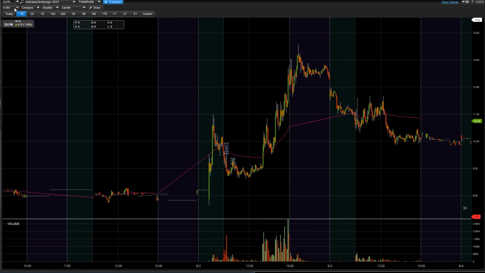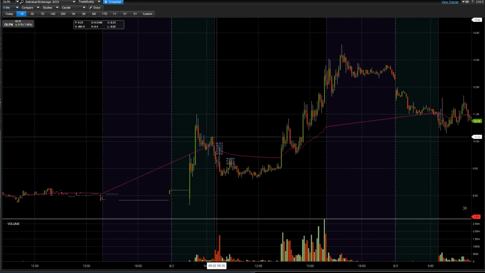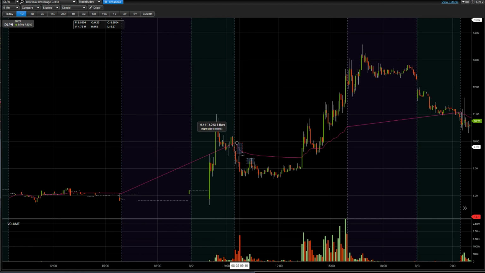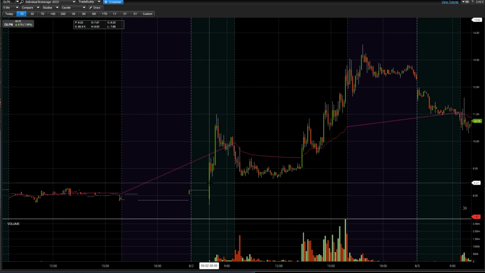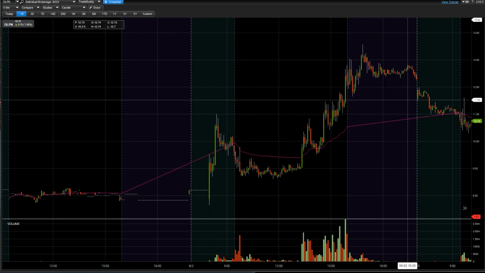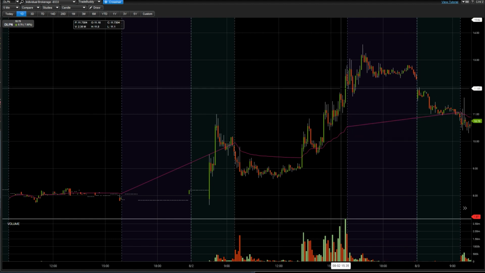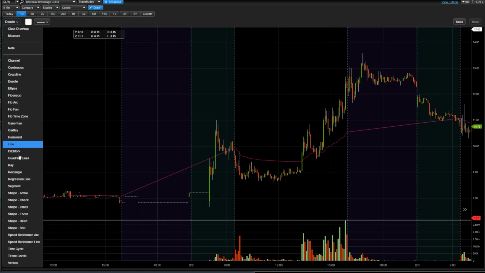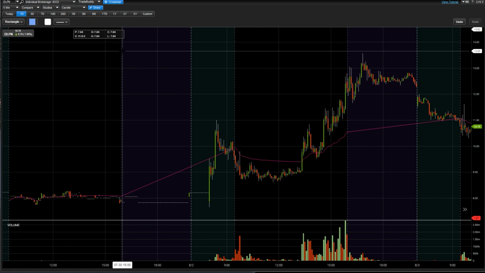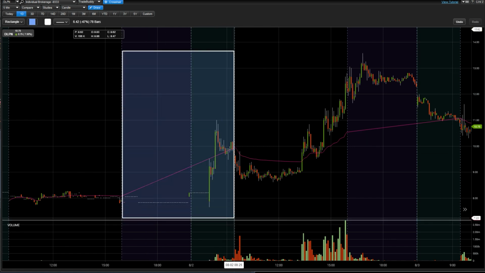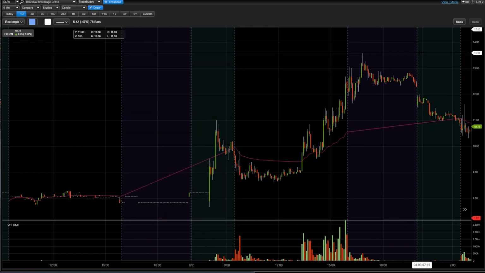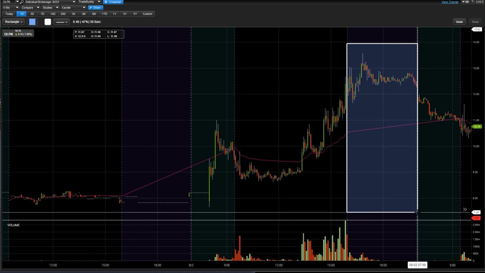And here you can see from the top left corner, we are on the 5-minute chart. This means that every candle that you see here represents 5 minutes of price action. So this is an entire day. You can see market open is right here at 9:30 a.m. Market close is right here at 4 p.m. These shaded areas that you see here is pre-market, and then this here is after hours.